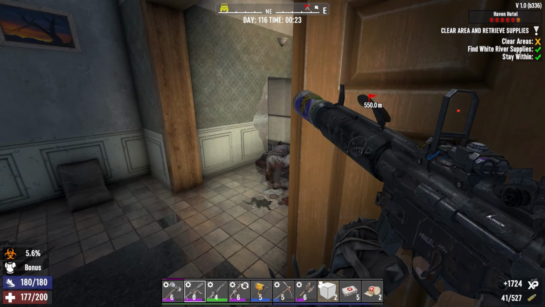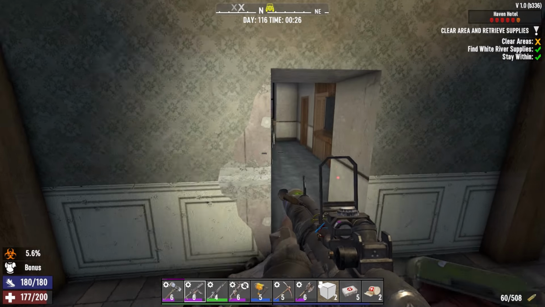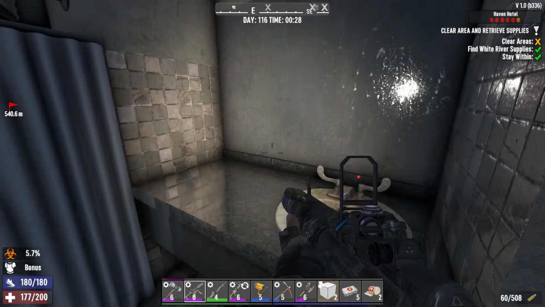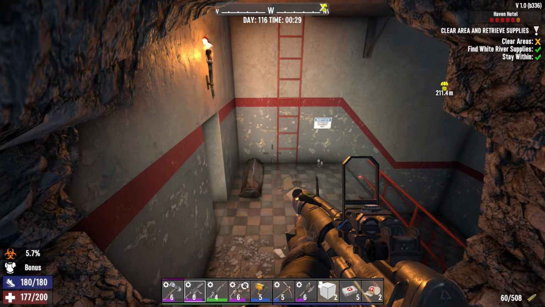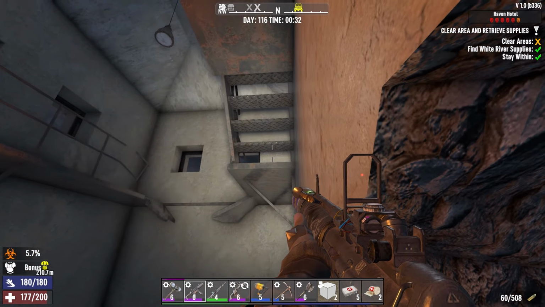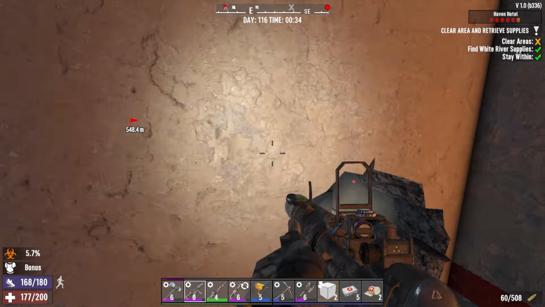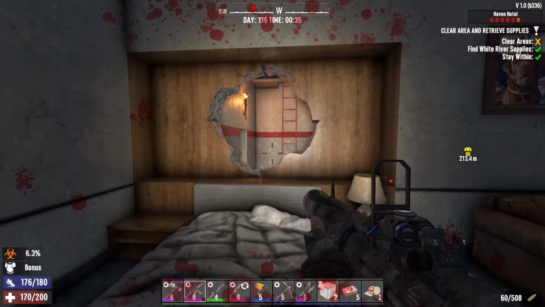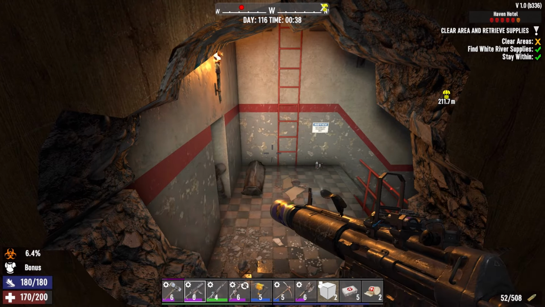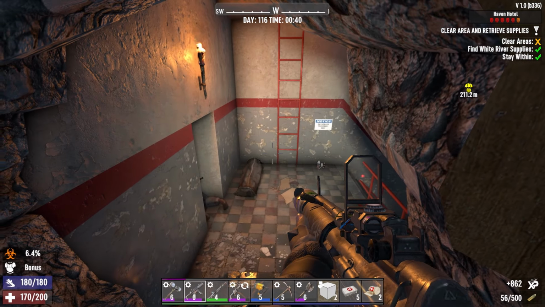Okay. I'm holding my breath every single time I go around a corner. Around the corner is very dangerous. Medicine cabinet. Oh. Here. Do we go up or down? Must be up. Let's go back. Oh, he's not dead. Okay.